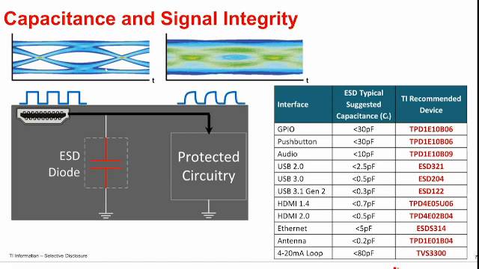The difference between the two pictures on the top and the one on the right, this one has lower capacitance. It's an HDMI 2.0 signal, and you can see that there's clear differentiation for all the signals. However, whenever there's too much capacitance on the line, those signals get mixed up and you won't be able to tell what's a 1, what's a 0. So we've come up with a general rule of thumb for each of these common interfaces to show the recommended capacitance on that line, and then also our recommended devices for the associated capacitance.